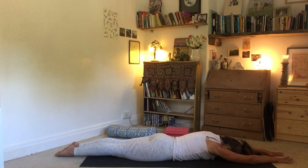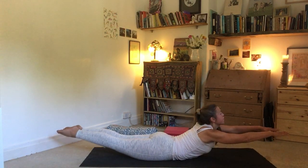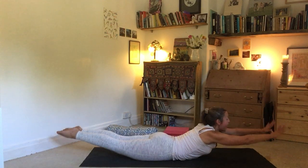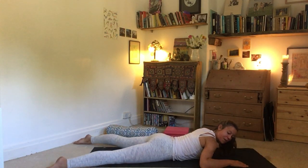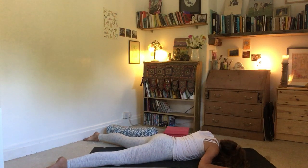Filling the body with prana, vital life energy. Inhale, lift, and also lift the forehead. Stay there, breathing out. One more inhale. Exhale, relax, lower. Splay the legs wide, cactus the arms. Turn the head in the opposite way. Breathe.